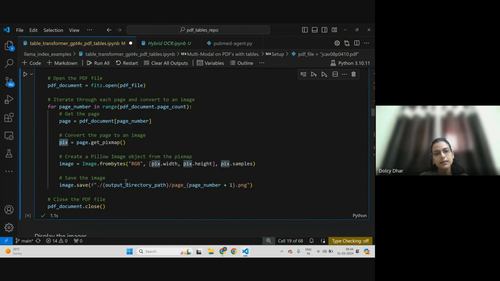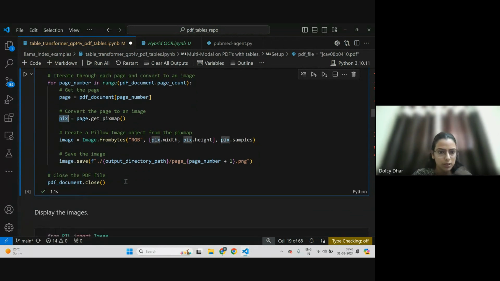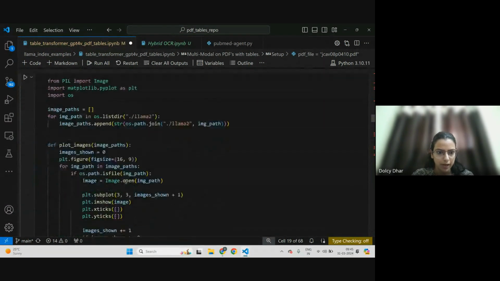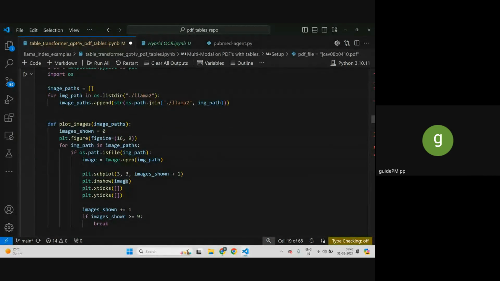See, the point is, how do we get the LLM to read our tables? We have to understand what our LLM does. It can read images. It can read JPEG. It can read PNG. I know it can read text also, but here we were trying to see if we can automate, because it becomes easier to just convert the PDF document into images and get tables out of it. So we thought we'll follow this pipeline first. So this is how we have extracted the images. I hope that is clear. Yeah, yeah. Thank you.